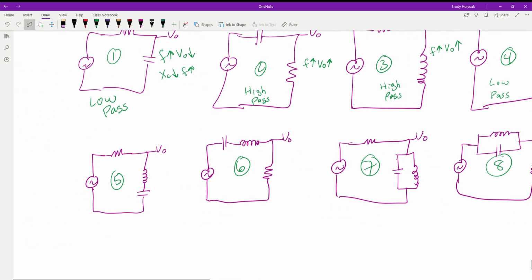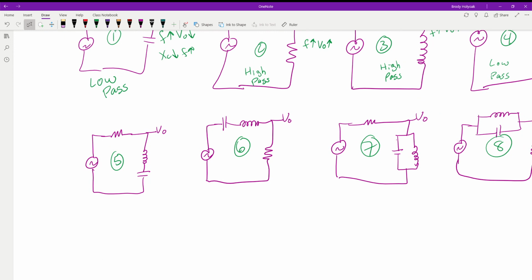Okay, we'll come back here to our resonant circuits. So when we have the resistor placed across these guys, as we get a frequency that goes higher and higher, the inductor and the capacitor are going to cancel each other out because they're going to be 180 degrees out of phase. So at our resonant frequency, XL equals XC. And since they're 180 degrees out, this is pretty much going to give us a 0 voltage out.